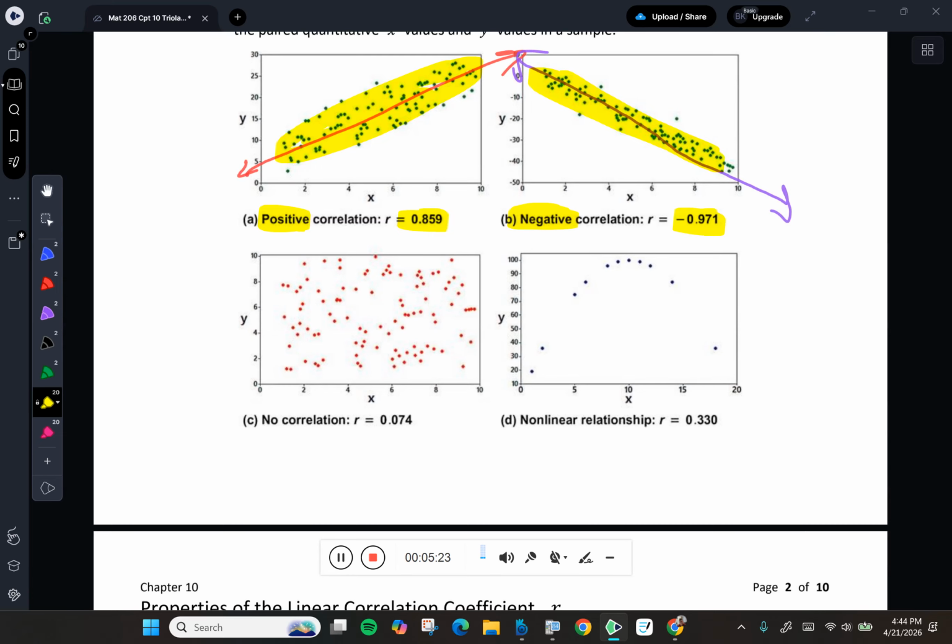Right? If you take a look at what's happening in this lower left-hand corner down here, this is garbage. There's nothing that I can say. No matter how I tried, there's no line of any slope that I could put through there that would do a reasonably good job of modeling that data. That's just garbage. Right? And it has a garbage correlation. Garbage correlations are correlations that are close to zero, either positively or negatively, like a small positive number, as it is in this case, or a small negative number would also be garbage. It'd be no correlation, right?